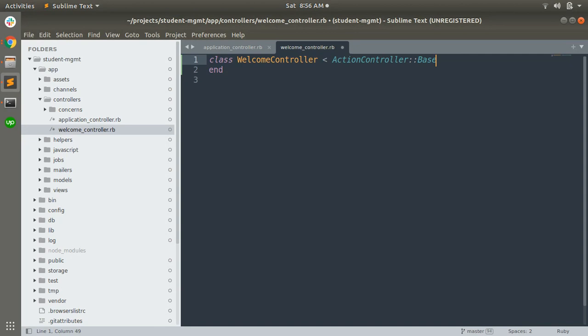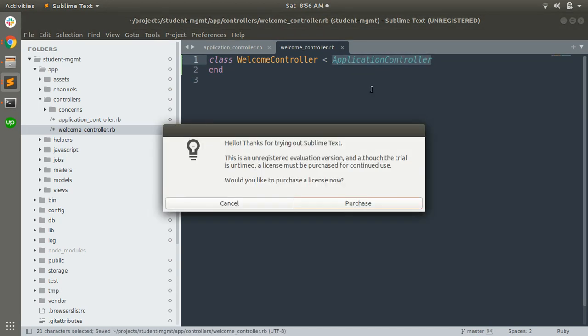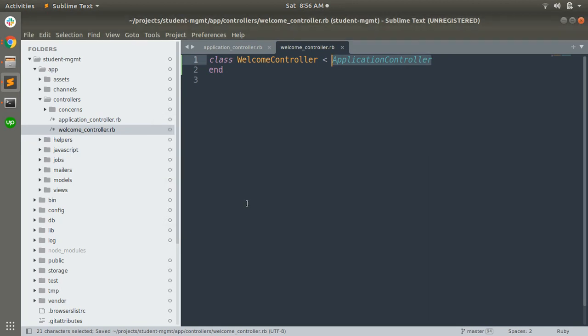Now we have created a controller already, and it's time to define a method in it. Unless your controller has a method, it does not make sense to keep that controller in your Rails application, because when you have a controller you must have some actions defined in it, and these actions will be formed as routes of your application.